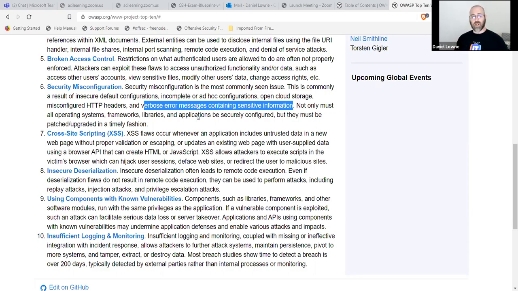So this is a big one. This is why they say it's probably the most common, because there are so many different ways in which this could manifest itself. A lot of really good ways in which they've talked about here, though. Patch management, man, that's a big one. The first one I think of is Equifax, right? Equifax got breached through the Apache Struts vulnerability. They were 6-9 months behind. There was a patch available and they did not patch. And that's how they were breached. So doing good patch management is one of the most important pieces of the defensive side of things.